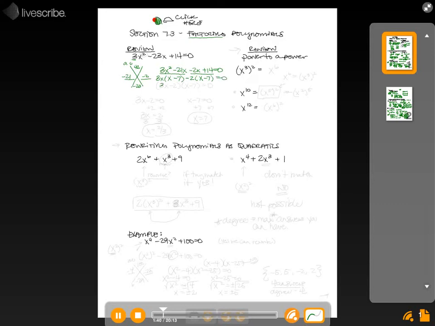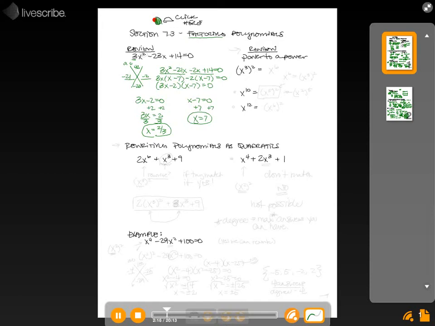Now we're going to rewrite this. 3x minus 2, the GCFs from both sets, becomes one set of parentheses, and x minus 7 becomes the other. Those equal 0. Set each part equal to 0. This is called the zero product property. Add 2, 3x equals 2, divide by 3. So one of our answers is 2/3. The other one's much easier to find. Add 7, x equals 7. There are two answers here.